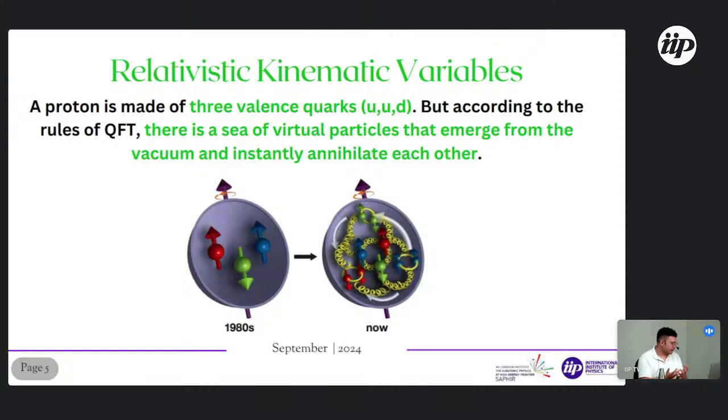So we have a set of particles that we call partons inside of the proton. That model is the parton model, and it is applied to other types of composite particles that we call hadrons.